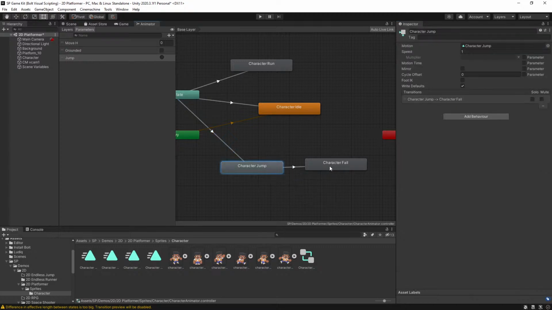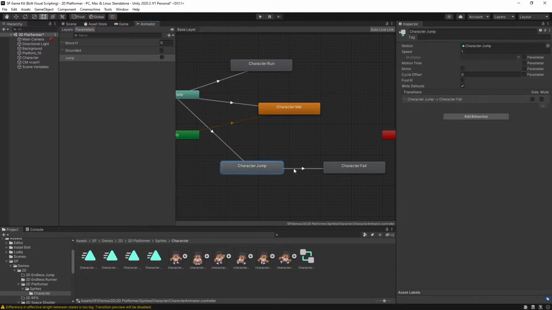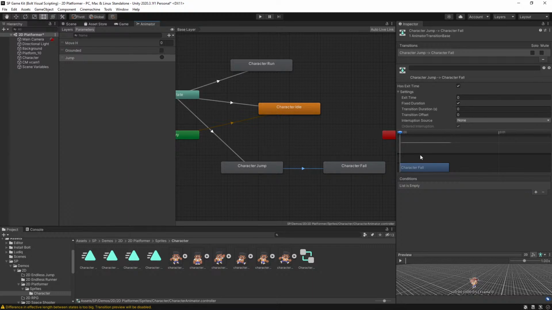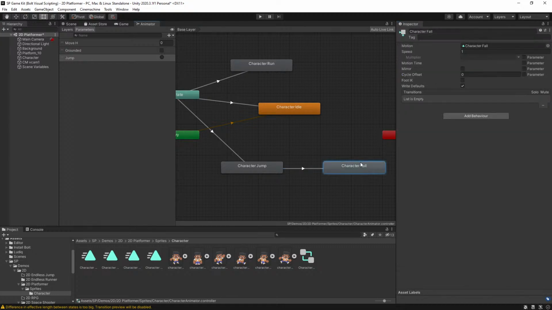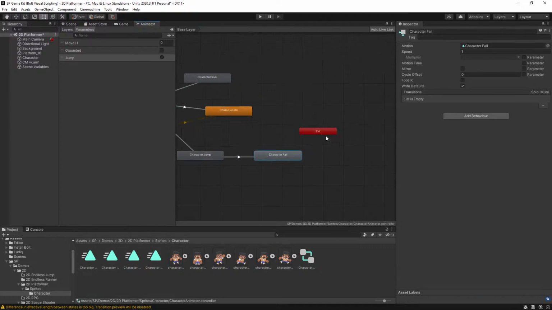and transition from jump to fall. And here, since my animation is a pose, I actually want to have a has exit time. So exit time, I want to set it to, I think 6 probably. No, it's probably more than that. Let's do 25. Because it's only 1 frame, so 25, it's almost one second. I think that's how it's counted. Okay, so transition like that.